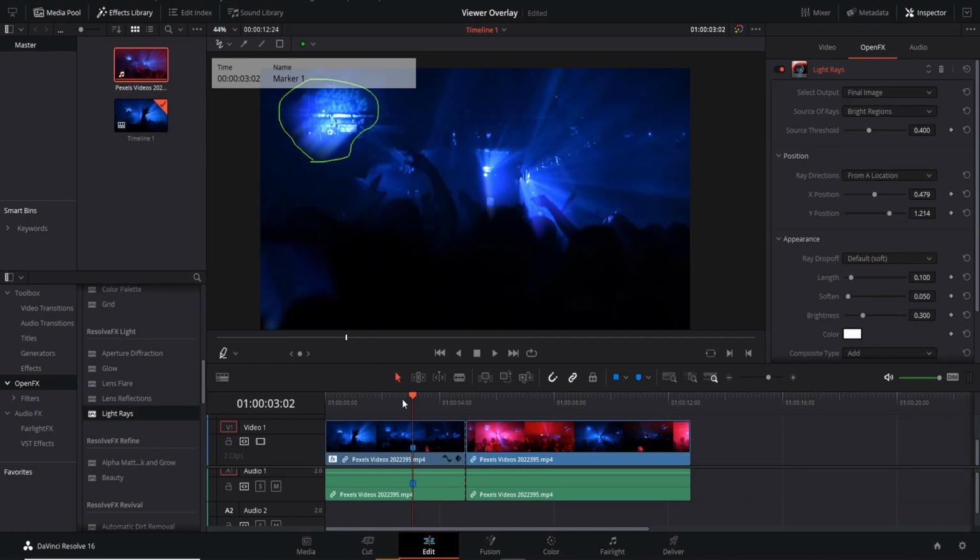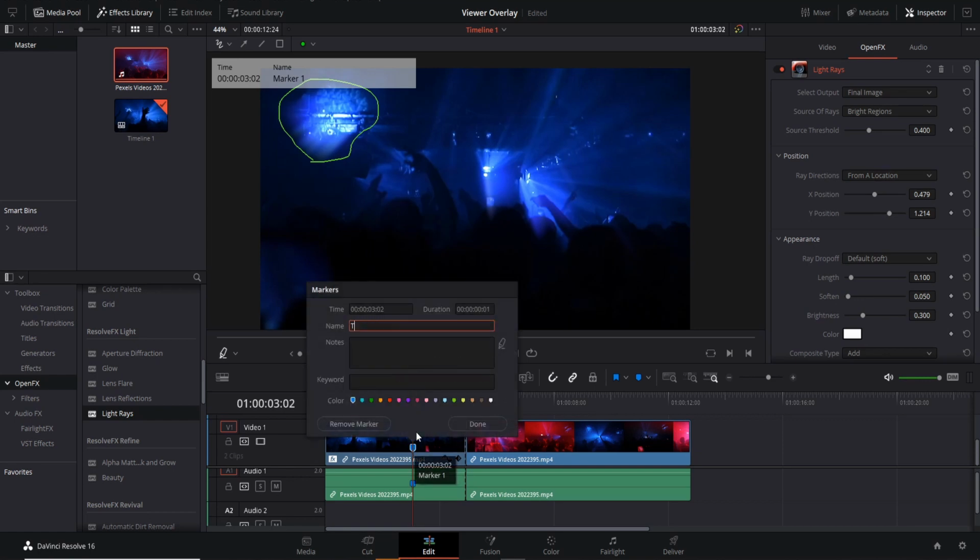And so if we want to change the note for that marker and indicate what it actually means, we can double click on the marker and give it a name. So in this case, maybe the circled area is too bright. If we have annotations attached to a marker, because you can create markers without annotations, then it's going to indicate that with this little annotation symbol over here. We can also change the color of the marker just by clicking down there and hit done.